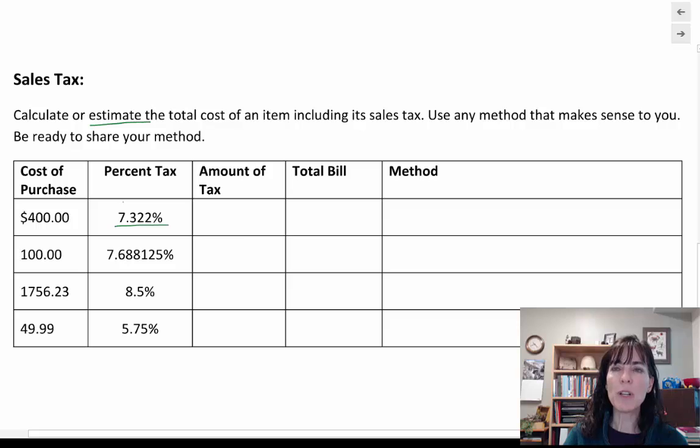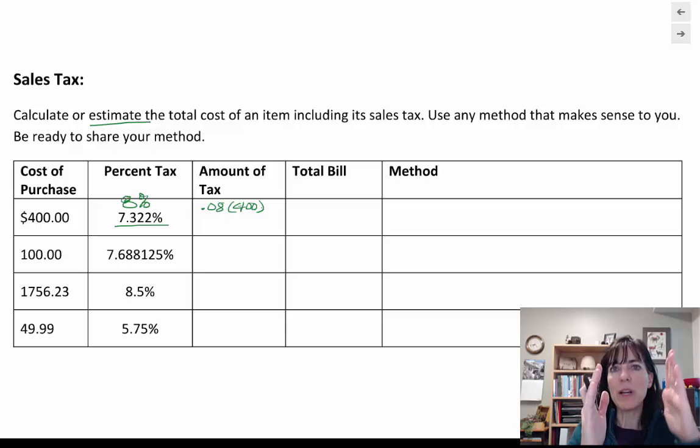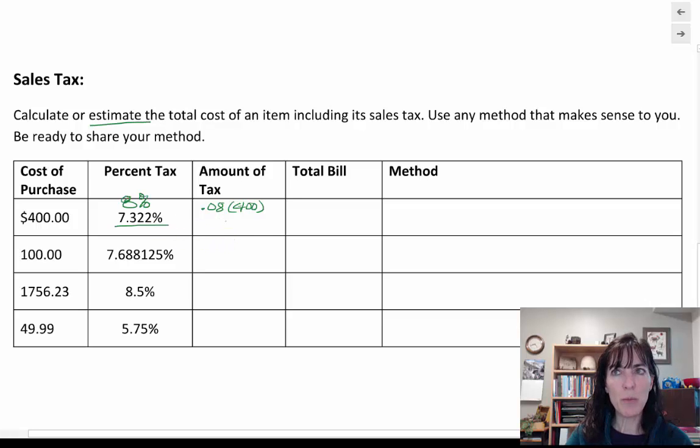So I might just convert it to something like 8%. And then I might use the 8%, and remember you would divide by 100, so it's going to become 0.08 as a decimal, and multiply that by 400. So you can think of that 8% as $8 per $100 spent. And if we spent $400, then we're taking that $8 4 different times to get a total amount. And also, if you just go ahead and multiply that on your calculator, you'll get 32.